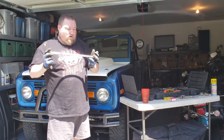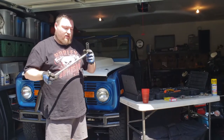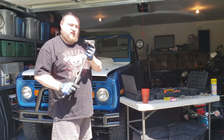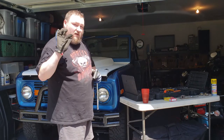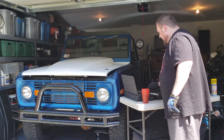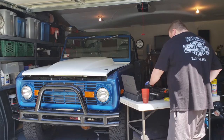I got this breaker bar at Harbor Freight. Same with the sockets, and then a Craftsman set I've had for eons. This one toolbox that I've had here has lasted me a very long time.